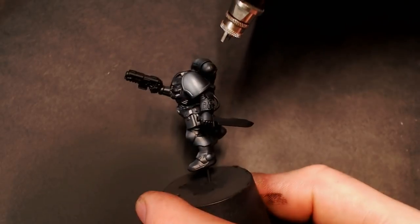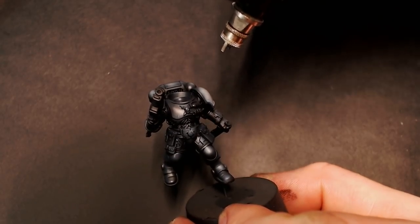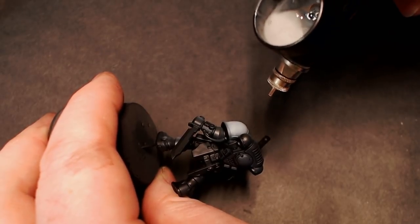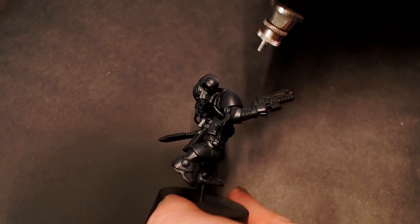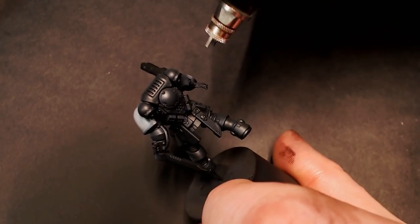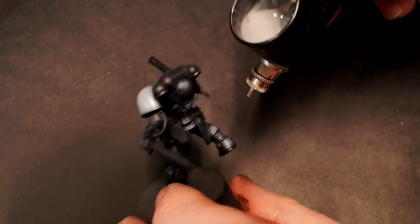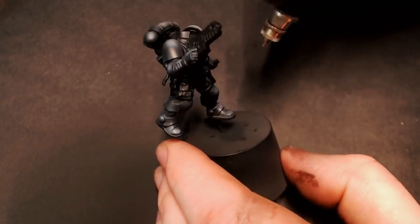And then for the Black Templars white shoulder pad field, I'm just going to start filling in that shoulder pad field with our Gray Z so that our white has something to stick to. You want to make sure to be a little careful here — if you need to use masking tape, use masking tape. With this model, using the Sotar 2020, I didn't need to use any masking tape to stay within the lines on that big shoulder pad. Really the only part I had to be super careful on was where it was really close to that backpack exhaust bell.